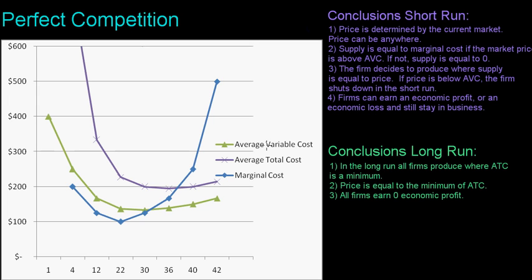Alright, so in this video we're going to cover the market structure that economists call perfect competition. What I mean by market structure is a way in which firms and buyers interact. We already talked about the requirements for perfect competition, what makes a market perfectly competitive, and now we're going to talk about the conclusions.